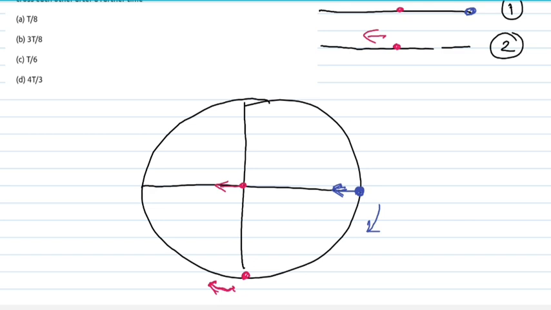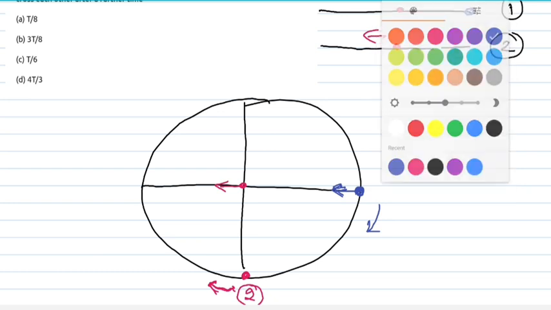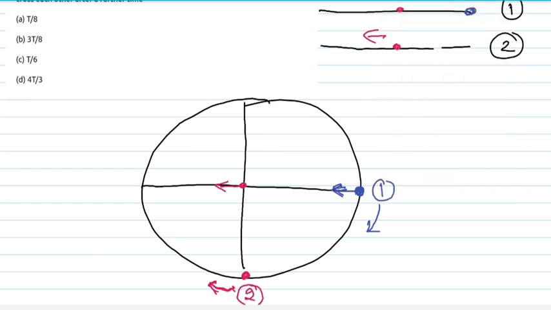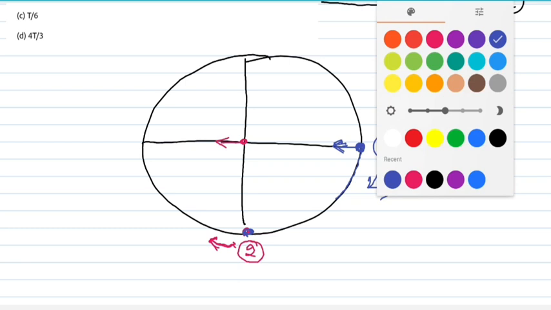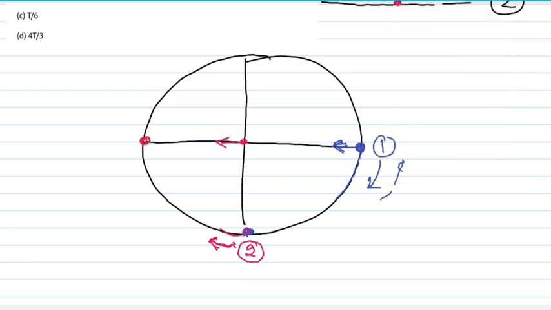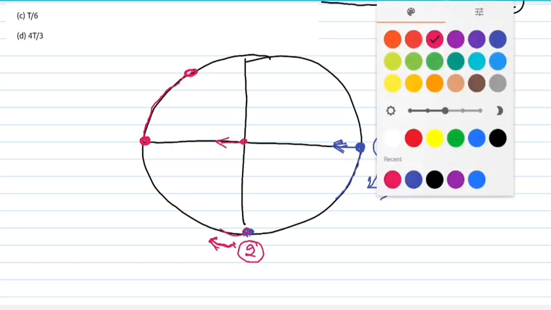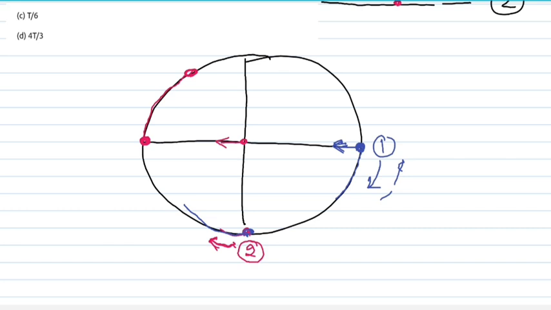Okay. Now the second particle is starting from here and the first particle is starting from here. I'm representing the first particle by blue color and the second particle by red color to understand easily. As the first particle moves from here to here, the second particle reaches this position over here. So clearly we can see that in this position the two particles will not meet. Now as the second particle again moves up here, the first particle moves up along the circle over here.